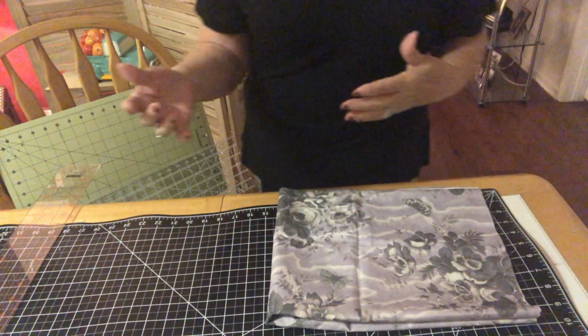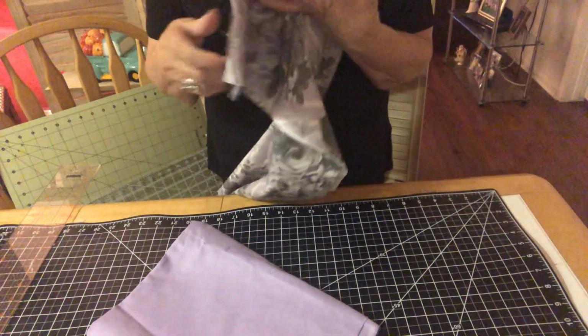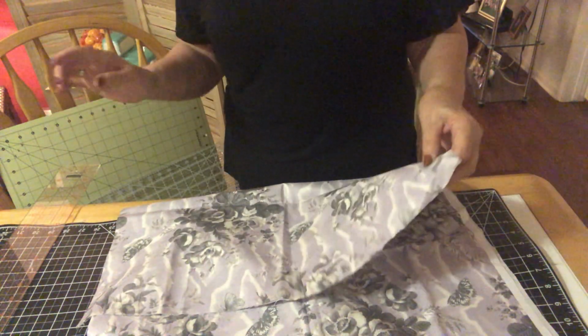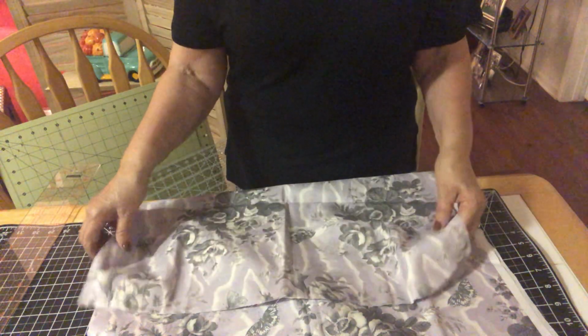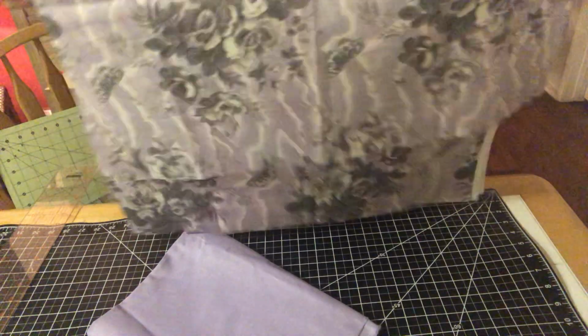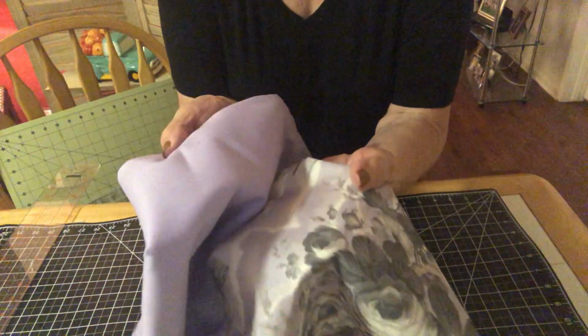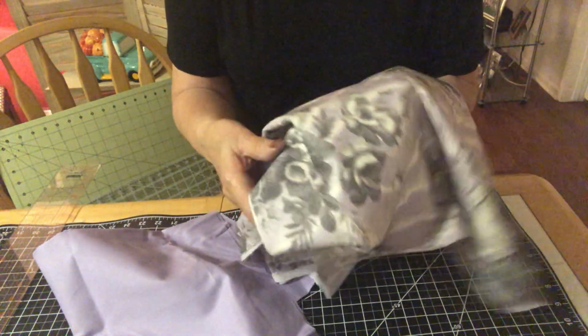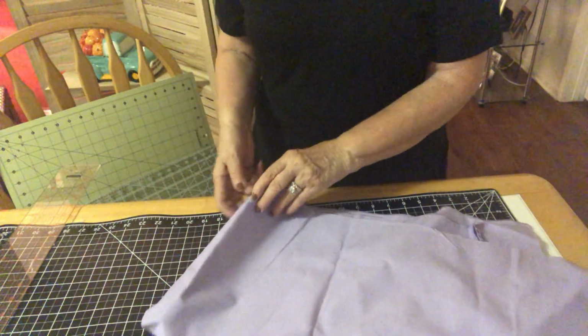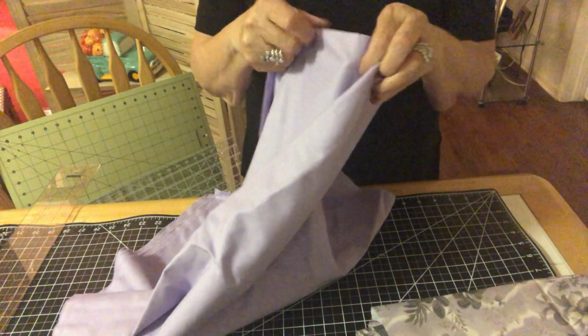Now, what makes the proper length is I'm cutting a trim, and I should have brought a finished pillowcase and shown you. But I also add, I cut 9 inches and then it's folded in half. And so it makes it 4.5 inches. So your pillowcase length is going to be about 31 inches. Now I picked, I don't know if the lighting is good enough, but I think when I made this before, I put this color, and you could also use an off-white. Now, you want to make sure on your trimming fabric that it's the same width. I measured this ahead, it's 45 inches.